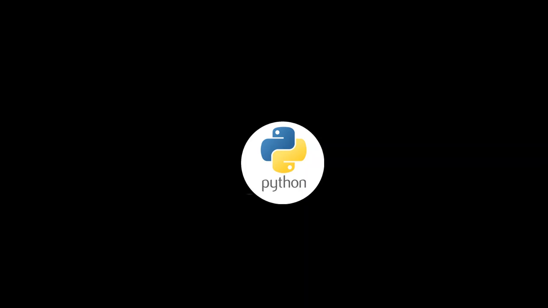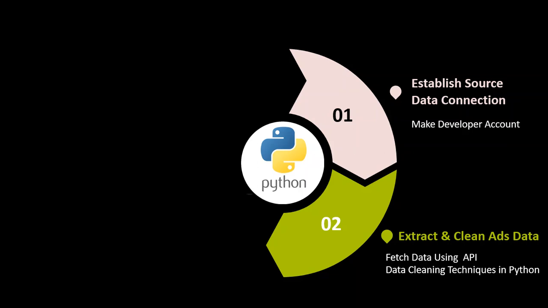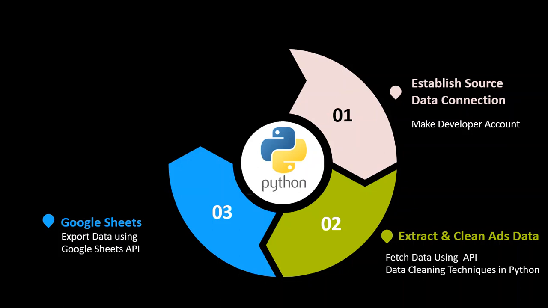The first step shall be to establish a source data connection. Since we will be exporting campaign data, we will first have to register for a developer account and create credentials. These credentials will be used to query data from the backend of the marketing channel whose data we intend to export, and this is just a one-time activity — you don't need to do it day in and day out. Once we have the credentials, we will extract data and do some preliminary data cleaning tasks in Python. These will all be automated, but I will be explaining what is going on in the backend so that you have full clarity and can customize it according to your requirement. Once we have the clean data, the Python code will export the data automatically to Google Sheets, and I will be explaining the code so that you can understand how all data is being transferred automatically.